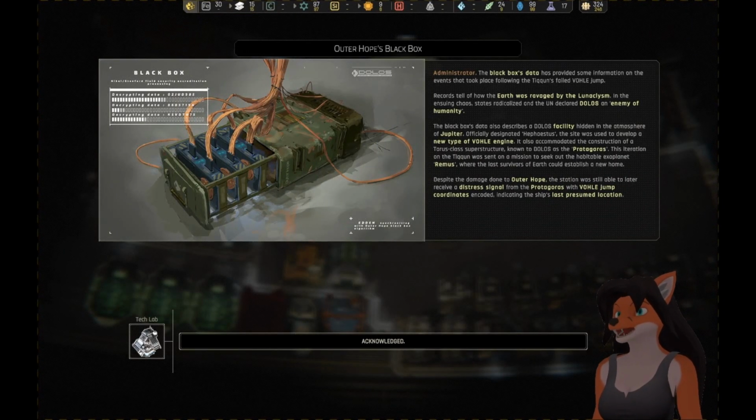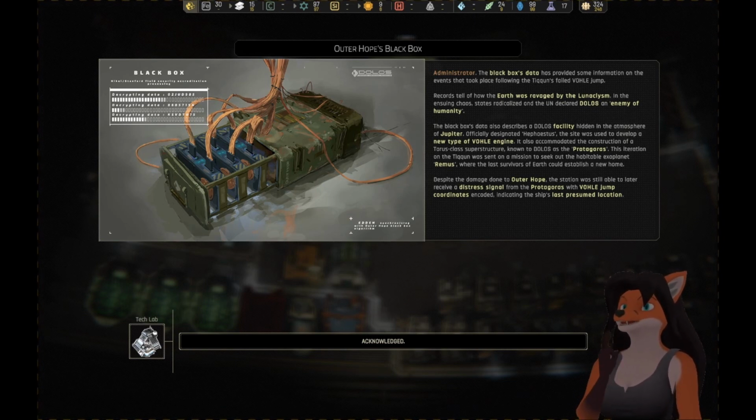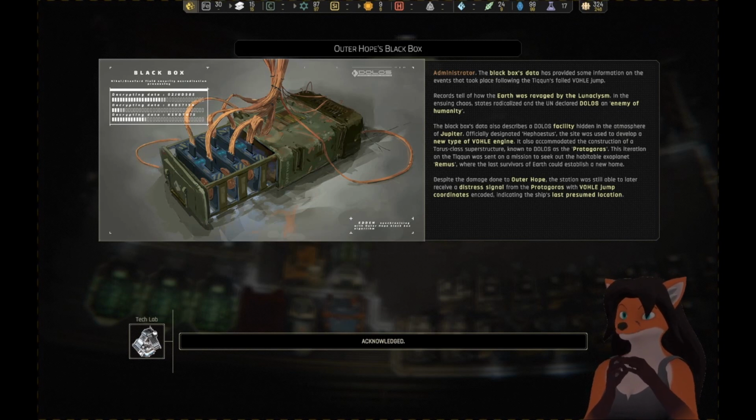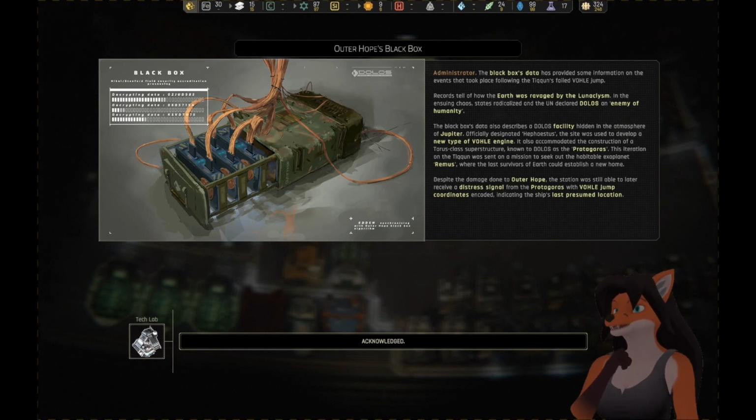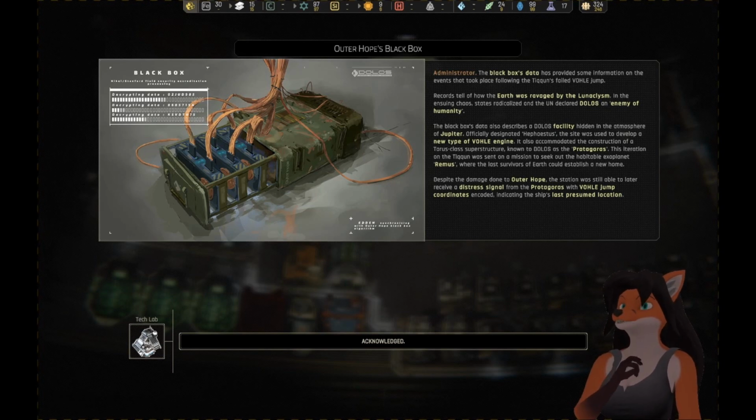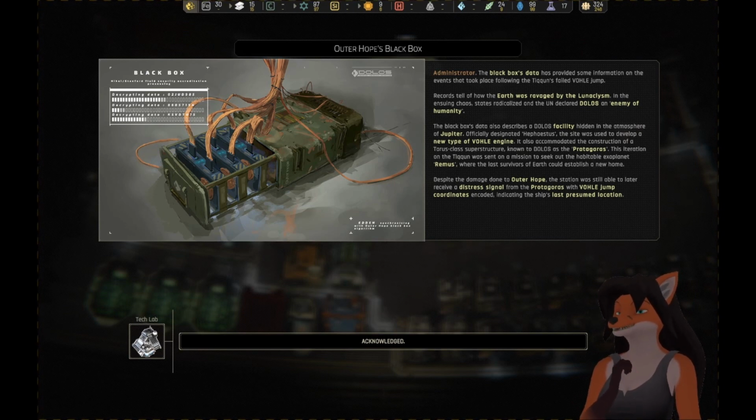Administrator, the black box's data has provided some information on the events that took place following the Tycoon's failed Vol jump. Records tell of how the Earth was ravaged by the Lunaclism. In the ensuing chaos, states radicalized, and the UN declared Dolos an enemy of humanity. The black box's data also describes a Dolos facility hidden in the atmosphere of Jupiter. Officially designated Hephaestus, the site was used to develop a new type of Vol engine. It also accommodated the construction of a Taurus-class superstructure known to Dolos as the Protagoras. This iteration on the Tycoon was sent on a mission to seek out the habitable exoplanet Remus, where the last survivors of Earth could establish a new home. Despite the damage done to Outer Hope, the station was still able to later receive a distress signal from the Protagoras with Vol jump coordinates encoded, including the ship's last presumed location.